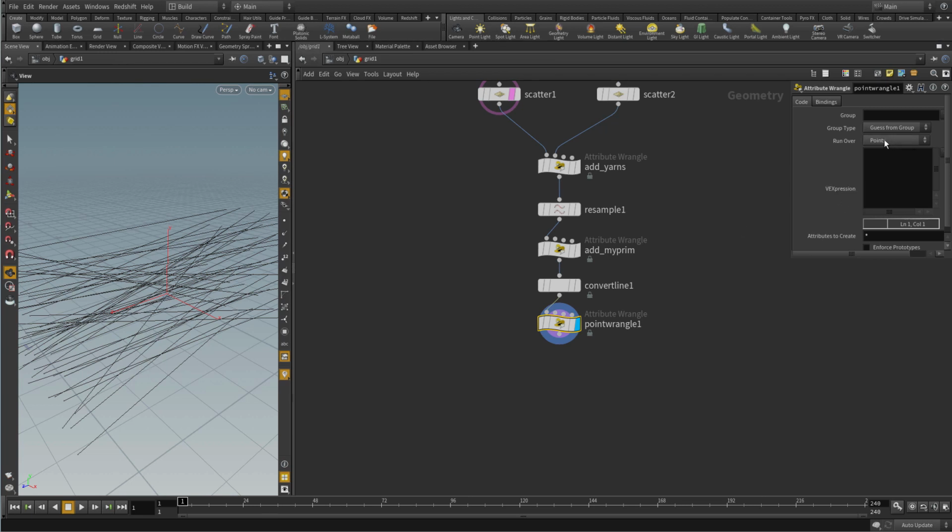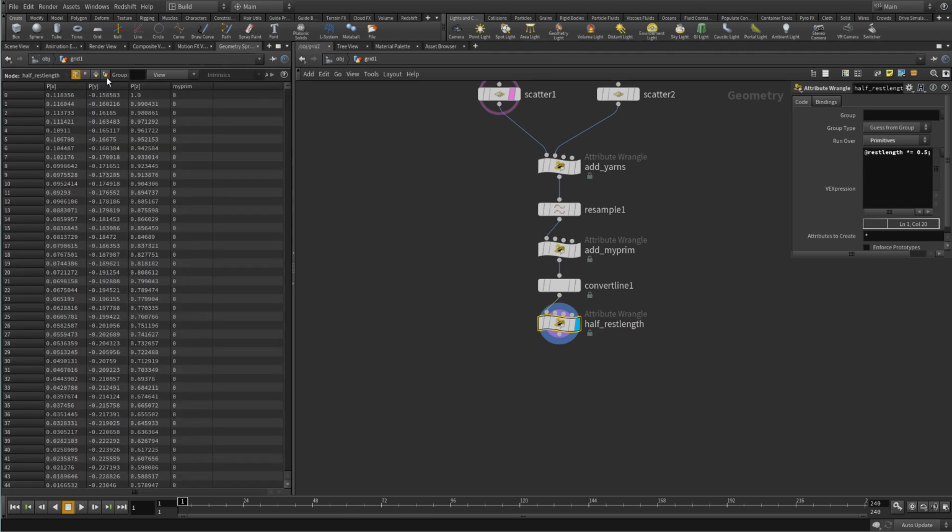The constraints are primitives, so this has to be a primitive wrangle, and then just type rest length times equals 0.5. This is shortcut for rest length is rest length times 0.5. So after this statement, we have half the rest length than before. Half rest length.